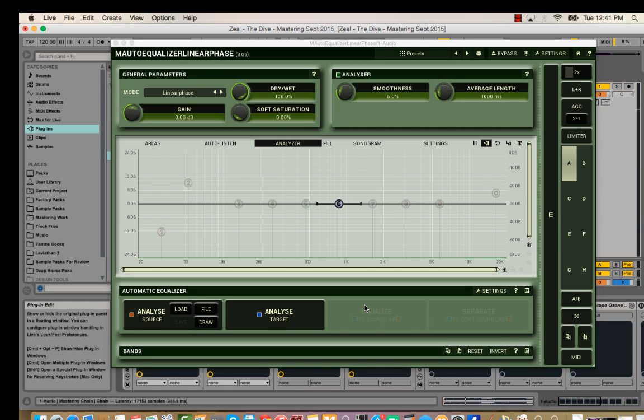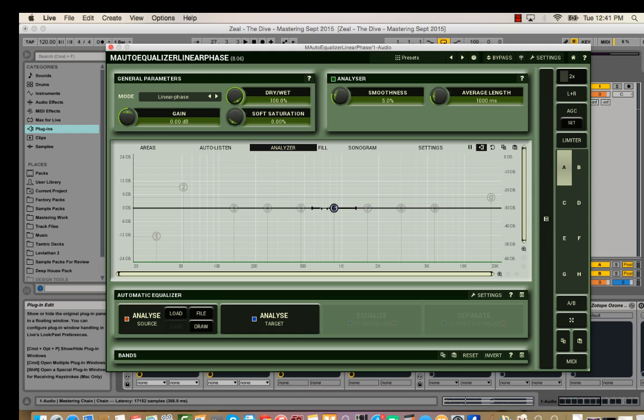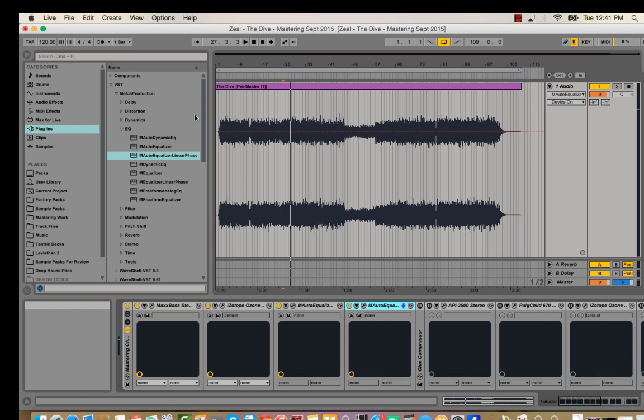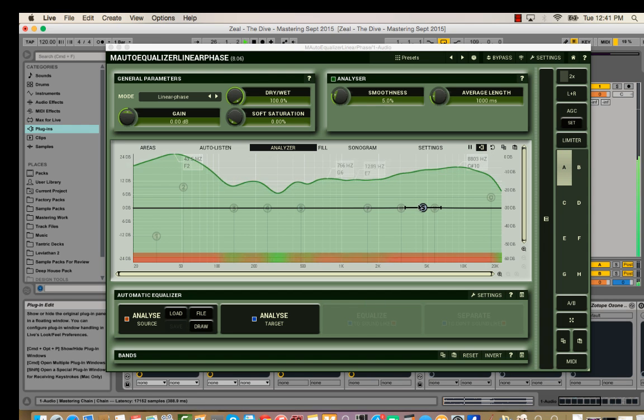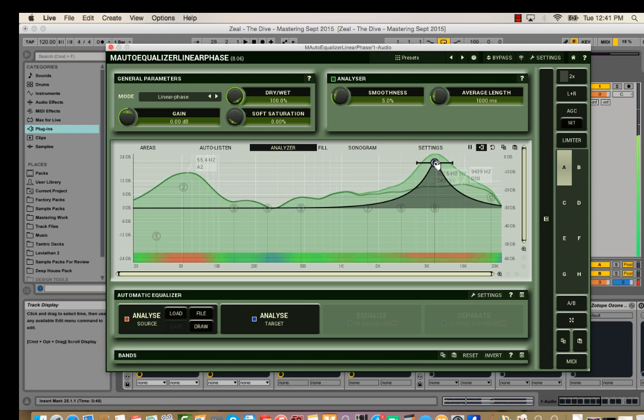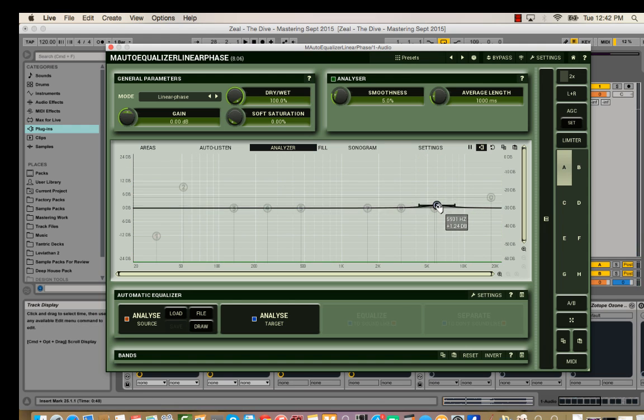So I'm hearing it around maybe 4 or 5 kilohertz, but it could be a little bit higher. So now I'm going to do two things. I'm going to make a big boost and just kind of scope the spectrum just to hear what's happening up there, and just to hyper locate what frequency it is that I'm hearing. So it's 5.6K approximately. So I'm going to do just a little bit of a cut there.